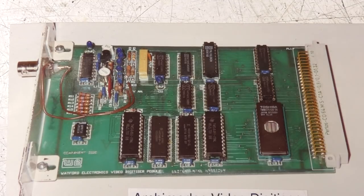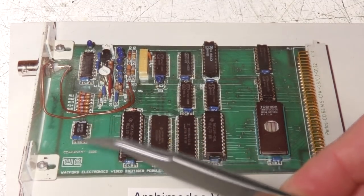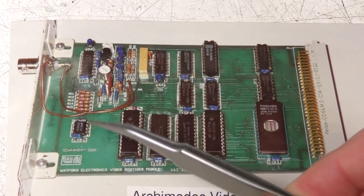which was a disadvantage for certain things like measurement where you actually wanted to know absolute levels, but in most cases it meant it optimised the contrast, and with only 6 bits per pixel, you really needed that to get a nice contrasty image. This chip down here is an LM1881, which is pretty much universally used as a sync separator for analog video.